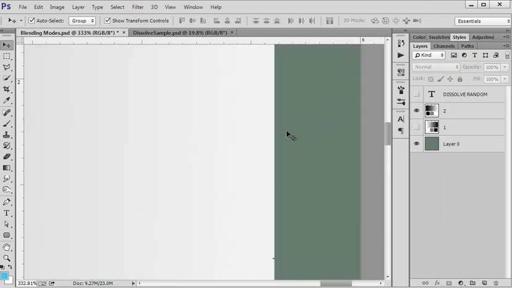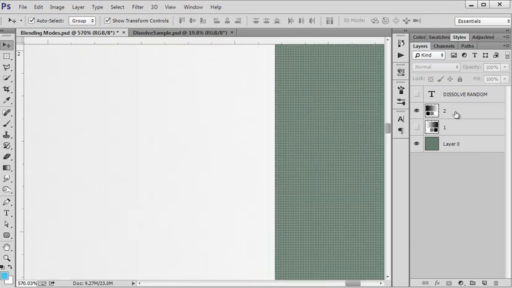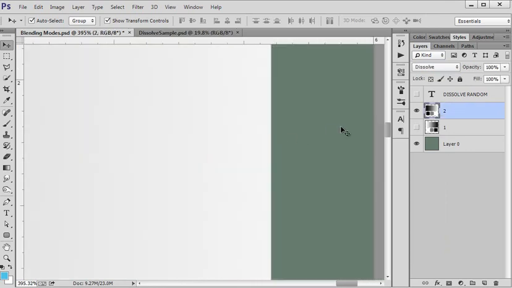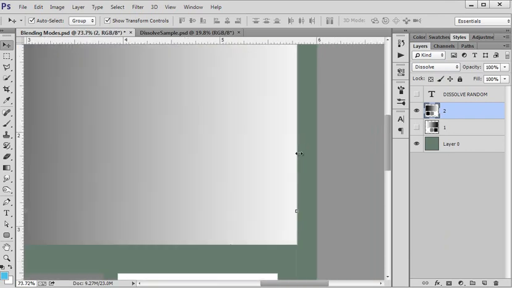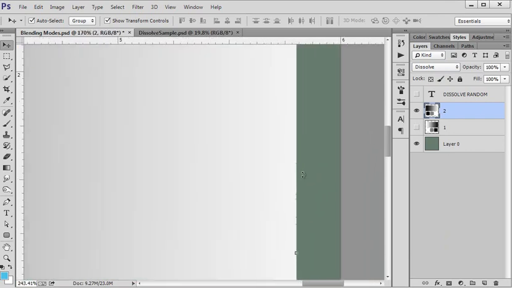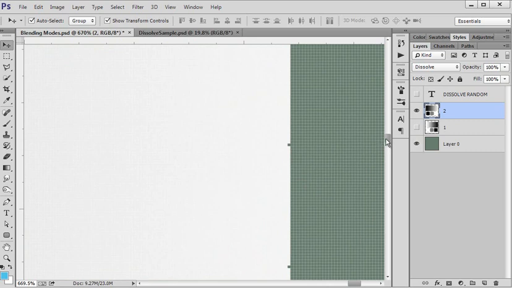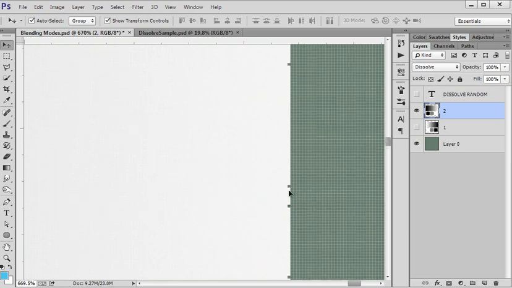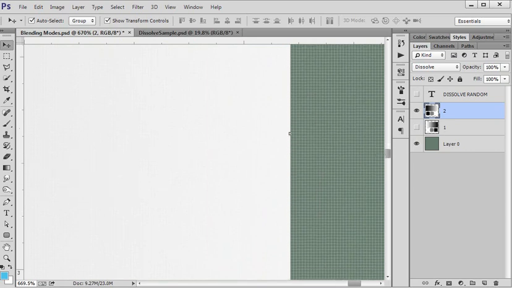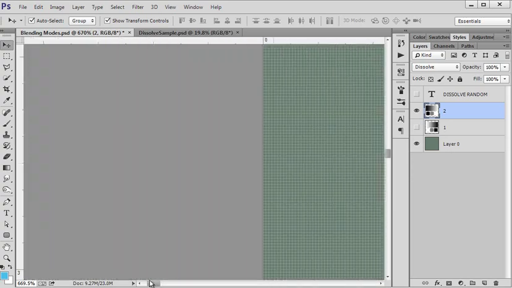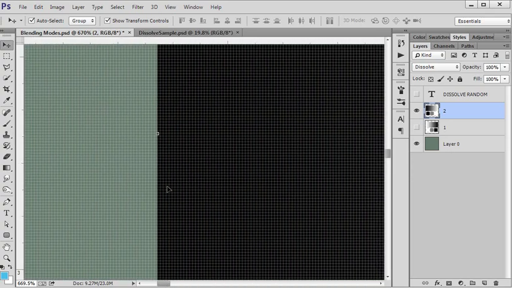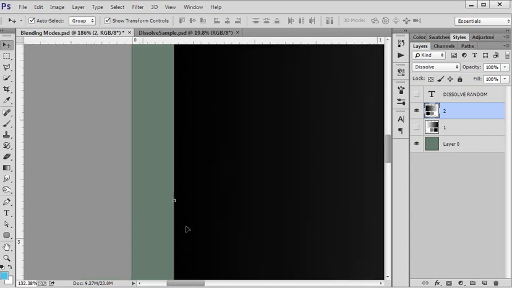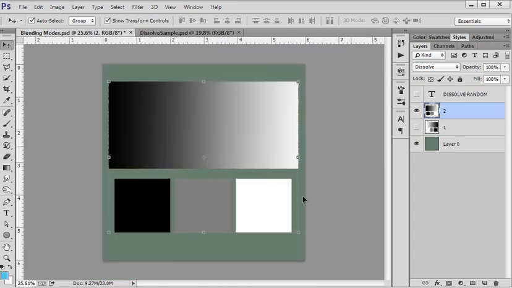Now, in the beginning, where is it? Oh, there they are. I couldn't see it at first. You see, it is randomly blended in and chosen some of the top layer and some of the bottom layer. Just totally random. And it only has a few on either edge. If we go over here to this edge, there's some too. Just random. And you think, well, what in the world is this doing?